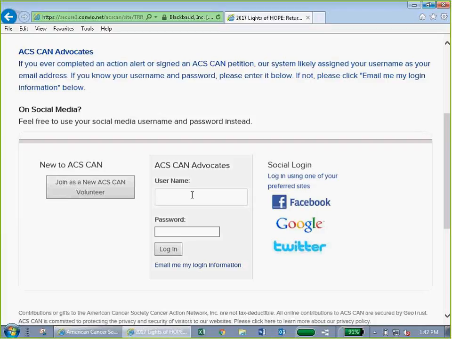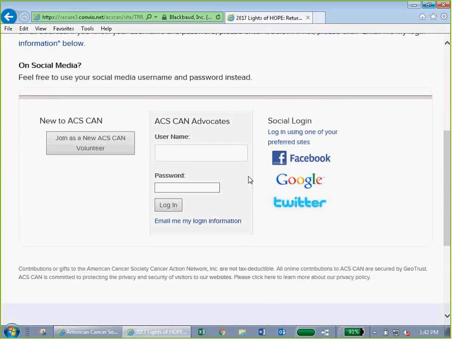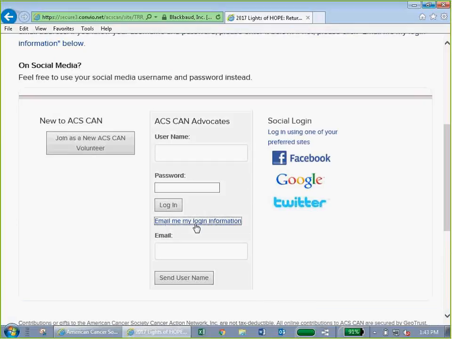The second we have is for returning users. So if you remember your username and password, you go ahead and enter that there. And if you have created a page last year but you don't remember your information, click this Email me my login information, type in your email and hit Send Username, and it will send your username, and then you can follow the prompts to reset the password. So, Molly, what if I don't remember which email address I used last year? If you receive an email shortly after you hit Send Username, then I would try a different email address, because it's pretty automatic, so you should receive an email at least within 5 minutes.